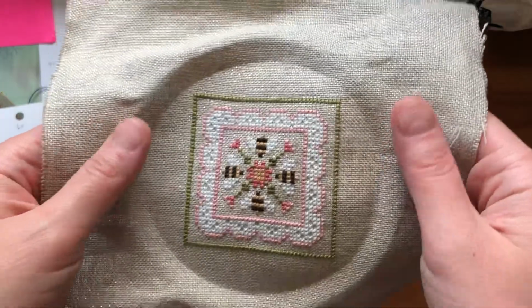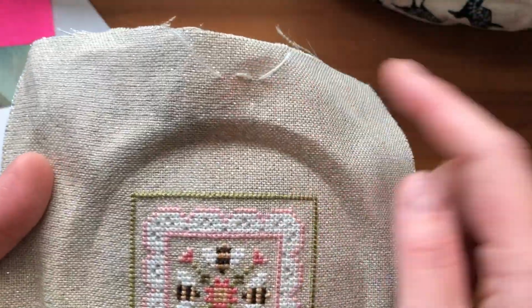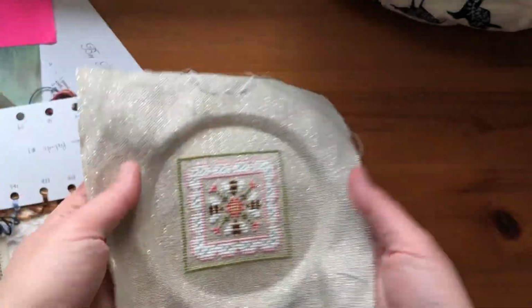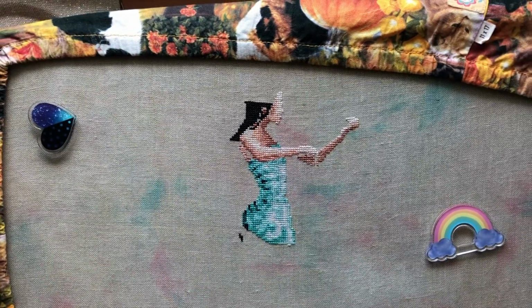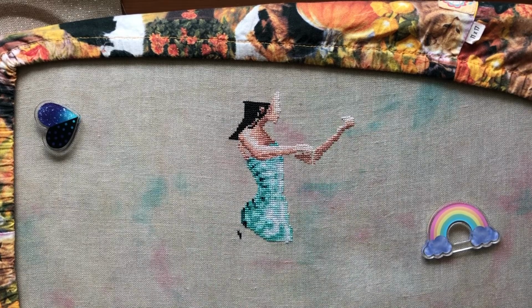So it's the next morning, and here's the pin cushion. Oh, this way because of this here. But I didn't stitch since I last updated you on this, but I think this is perfect for this season, so I'm really liking this one right now. And then I was struggling last night because I was making all kinds of mistakes. But I finally finished her arms and started on her hair.